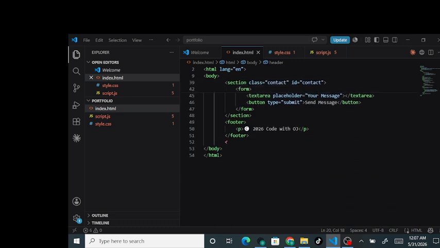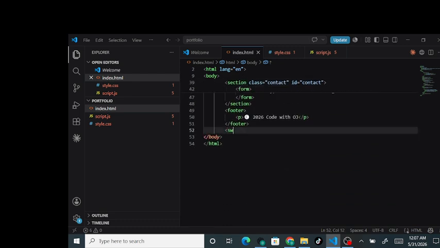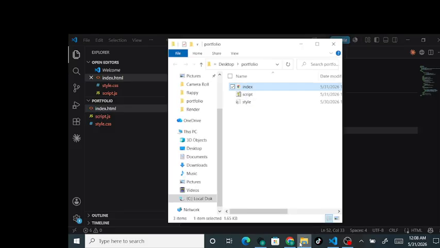Now I'll make my script.js script src scripts.js, then control S. Now let's go and see what it looks like.